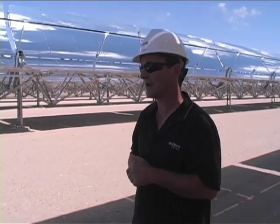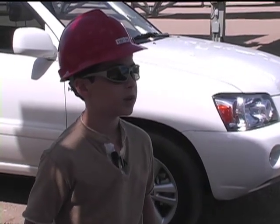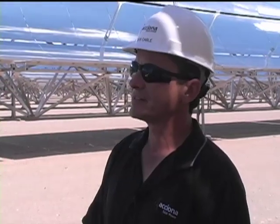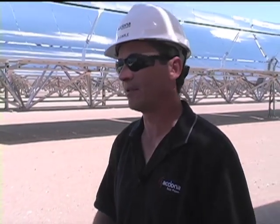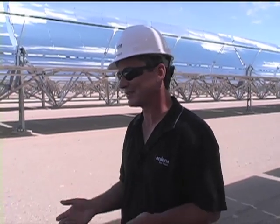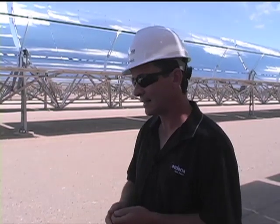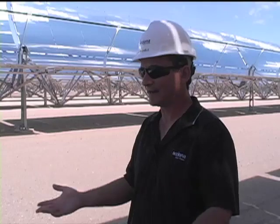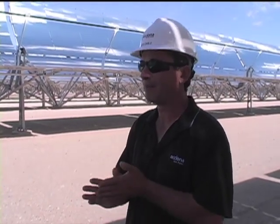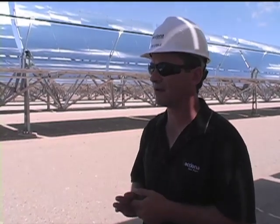When it's raining and fully clouded in, we're unable to produce power. Does this have to be built in the desert, or can it be built anywhere? The Southwest United States is the best place in the US for a plant like this, which is mostly desert. The desert is very good because it has the least cloud cover — that's why it's a desert, because it doesn't rain a lot. A big portion of the Southwest United States fits that mold very well for this technology.